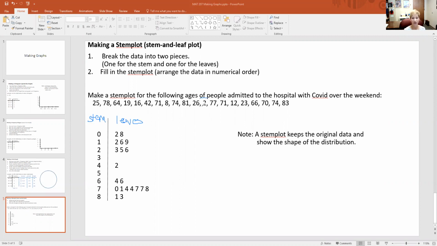Now, what was I going to do with something like 2? Well, I don't have 2 numbers. So I thought of 2 like 0, 2. That's another way of writing 2. So I put down from small to big all of my tens digits. If there was some missing, I had to include them. Even though I didn't have any 30s, I can't just jump from the 2 to the 4.